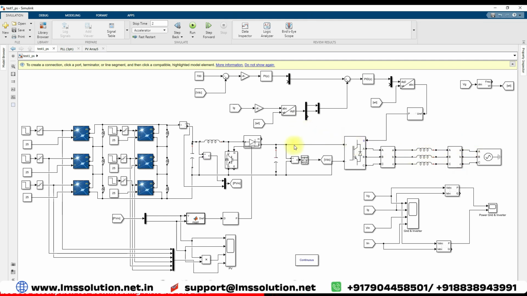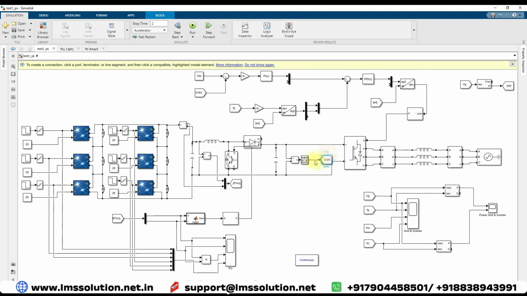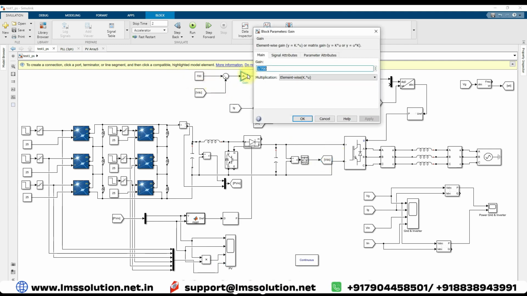For that, here we need to measure the VDC. Here we have to filter the boost converter voltage by means of a low pass filter, then measure it, and this is going to be compared with the 700 volt because we need to maintain 700 volt across this inverter. So we compare with 700, and it is converted into per unit.